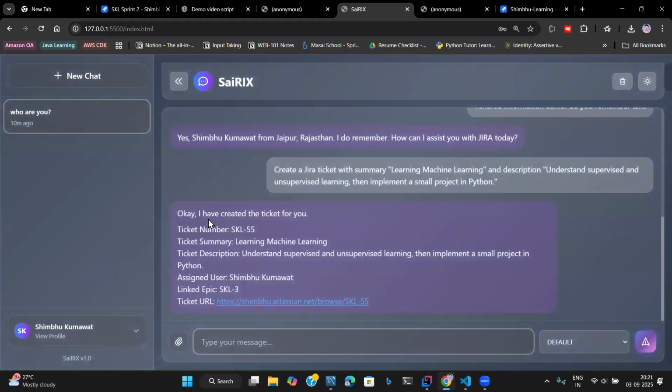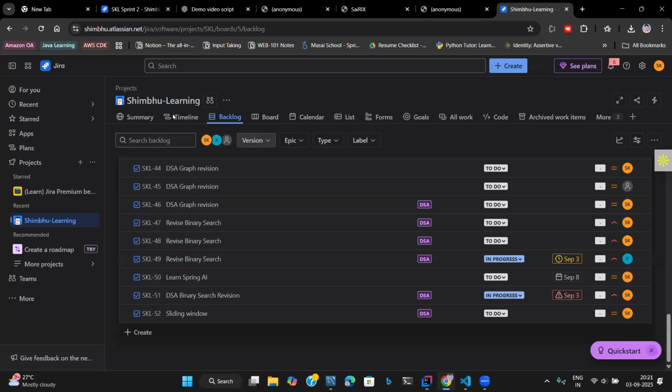Okay, so now it's created the ticket, which is ticket number SQL 55, learning machine learning, with the description, the assigned user, and the epic is SQL 3. Now let's come here and refresh our Jira board.